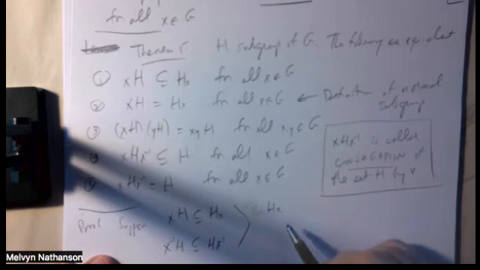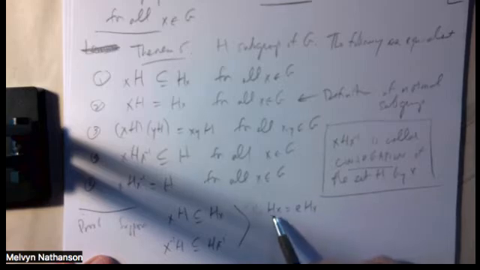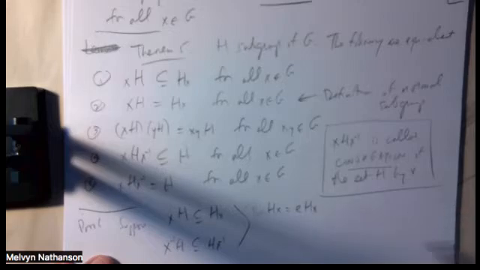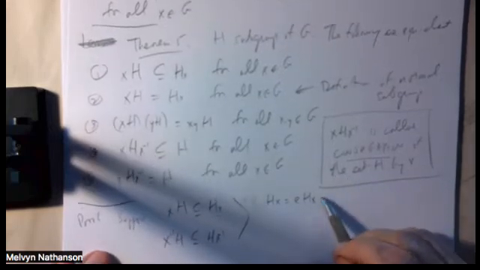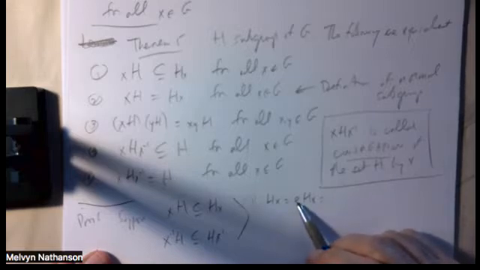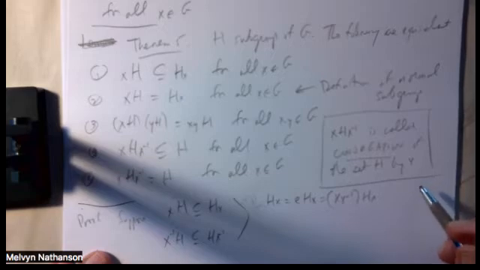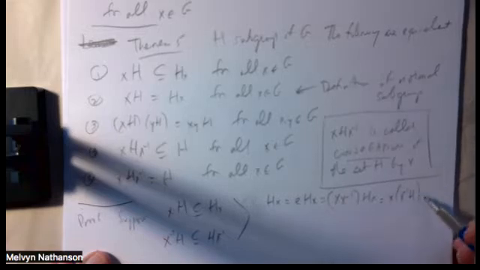Suppose I take the right coset Hx. This is the same as the identity times Hx. Again, this is a set. This means multiply everything in H by x. This means multiply everything in Hx by e, but multiplying by the identity just brings you back, gives you the same set. But of course, e I can write as x times x inverse, times Hx. And by associativity, this is the same as x times x inverse H times x.